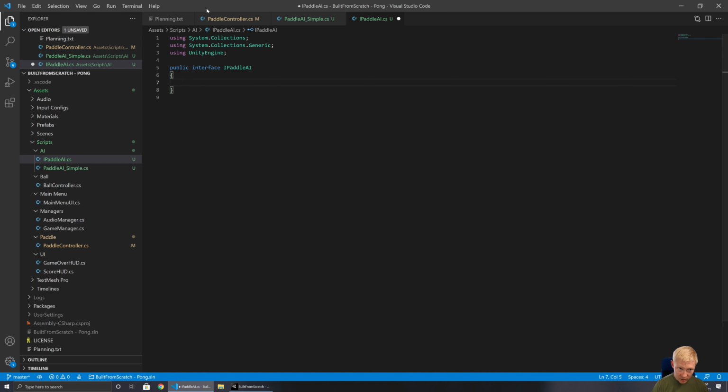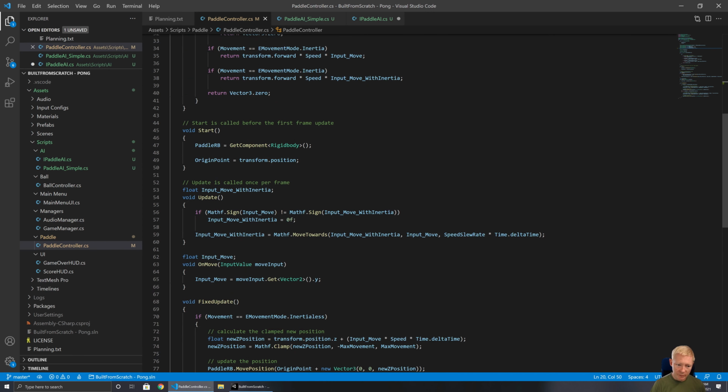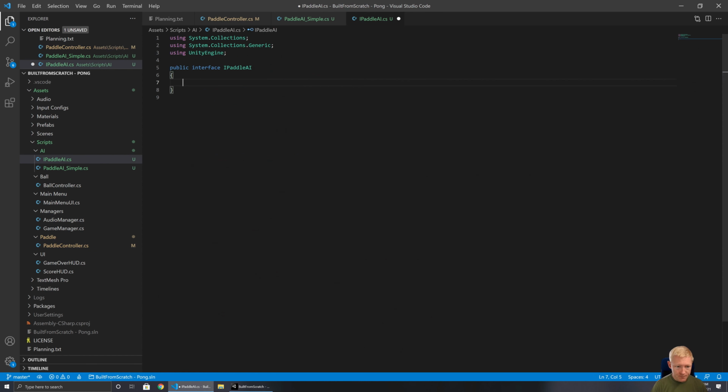So for example, if we look at our paddle controller, what we want with our AI is for it to be able to plug in and provide these input move values. That's what we want it to do, plug in for providing that particular value. So it's going to be public float.